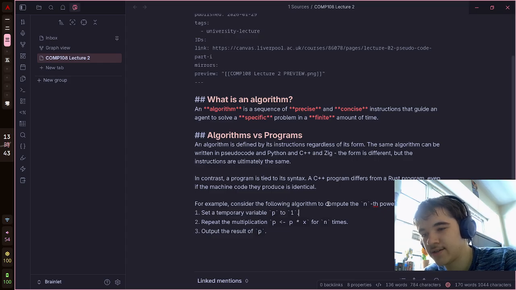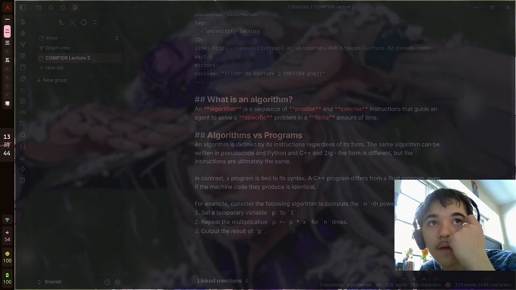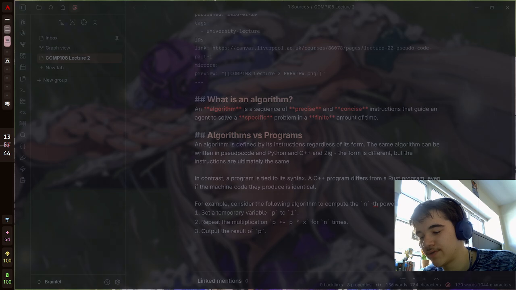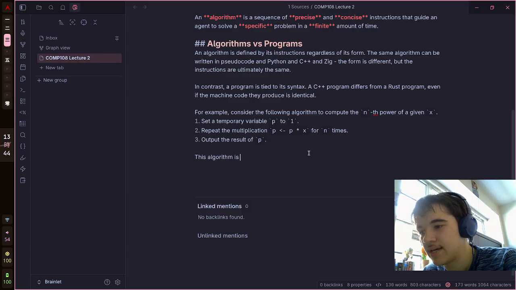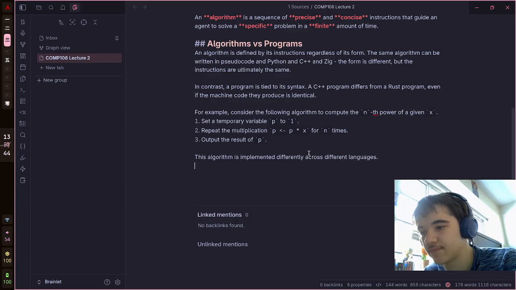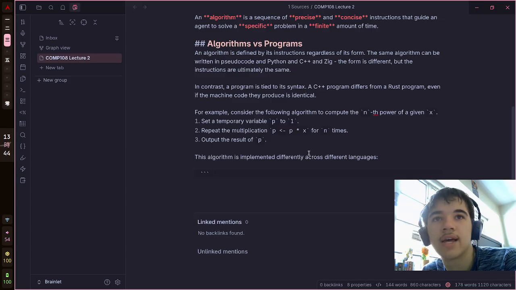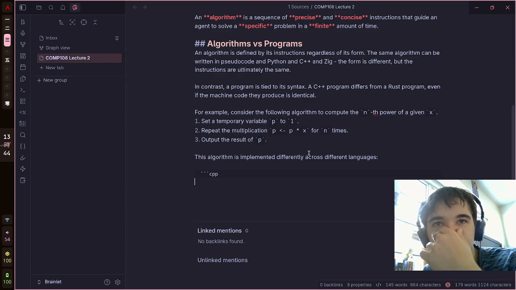So the idea here is that this algorithm is implemented differently across different languages. In C++, for instance, well, this code's kind of incorrect.